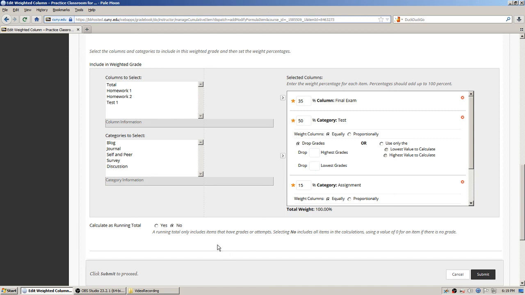Anyway, so a little more complicated for me. If you want to avoid that, again, just add the columns as you go through the semester. Leave this as no. You'll never have to worry about it, as opposed to me that has to come through and update this all the time. Make sure that's no at the end of the semester.